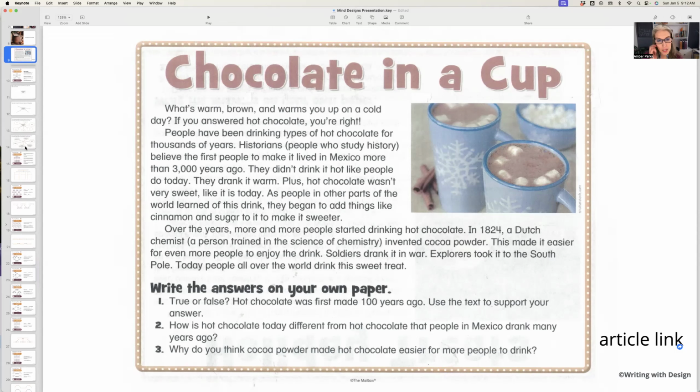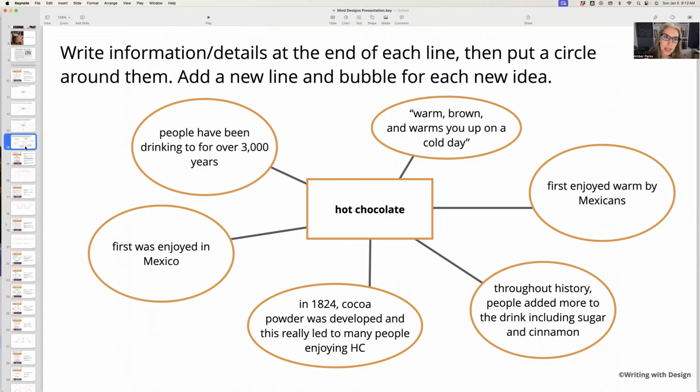So what I want you to think about is, if a student turned this in or your child created this when they needed to process an article, would you think they understood it? Yeah, definitely, right? This is a lot of the key information from the article. And so that's why the brainstorming design is so powerful.